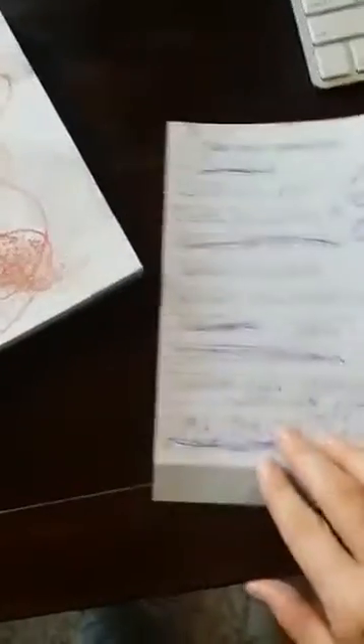Being a taskmaster and trying to knock off every single to-do list item in the order you write it down — I'll show you my current to-do list here. Some things are scratched off. This was actually from Tuesday and I'm continuing it today. Some things are scratched off, I've added things, and I'm not completing them in order. Having your to-do list look like this is an easy way to help you deepen your intuition, because you're not forcing yourself out of the natural flow of your energy, which is part of your intuition.